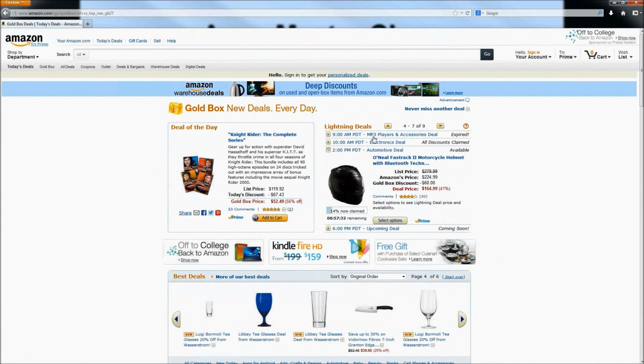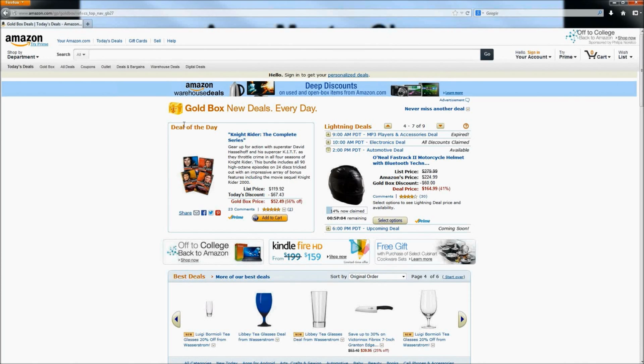Now, with the exception of the lightning deals that are up here in the top right-hand corner, all of the other deals on this page, the best deals down at the bottom, and also the deal of the day up here at the top, all of these can be automatically retrieved and promoted on your websites using software. I actually have already created software to do this for you guys, which is one of the WordPress plugins that you received as part of this webinar series, and that is Daily Deal Azon.